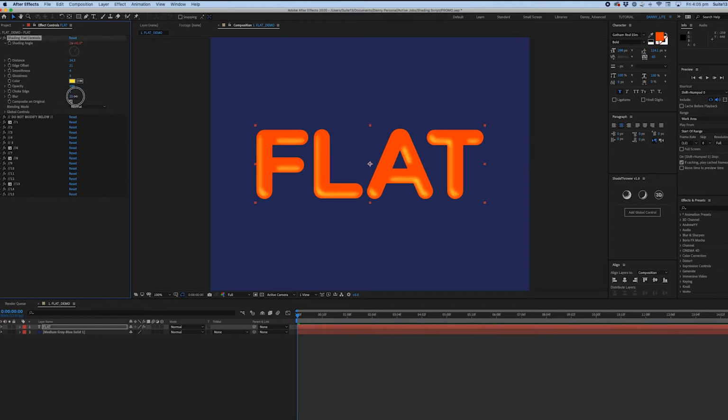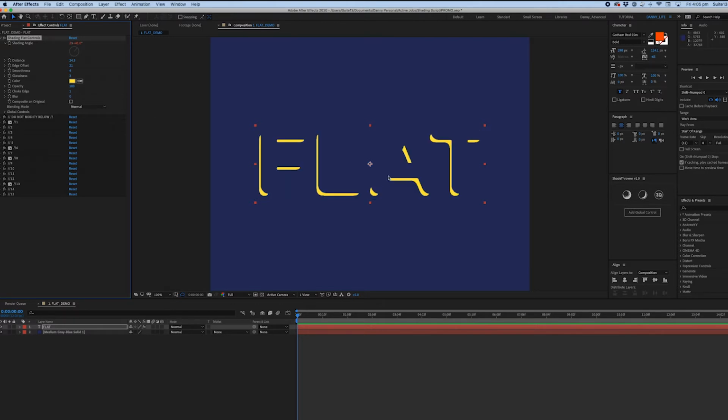And we've even got a blur setting here so that you can actually soften it out and add a bit of soft shading to the edges of the layer as well. Now at the moment this is just a single shade that's being comped on top of our original layer. You can see the text is orange. If we turn this off, we'll actually just get the shading.